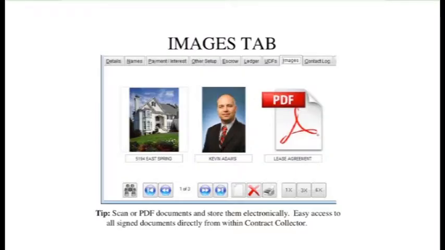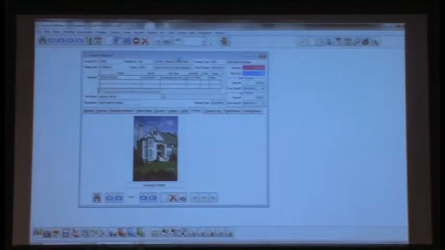So in Contract Collector, again, all of our primary data entry windows, including the contract window, include an Images tab, which has the ability of storing your photos of your collateral for your properties, or if you're doing auto loans, the cars that you're collecting these loans on.